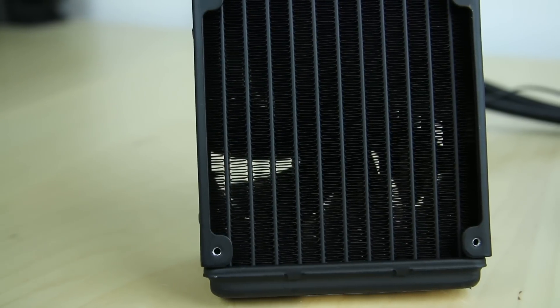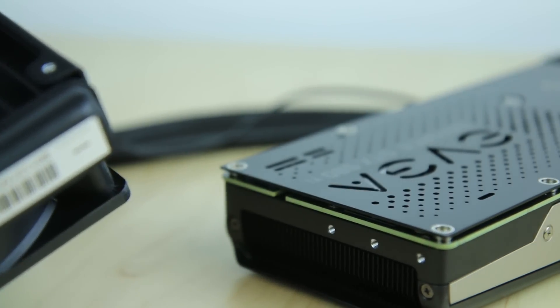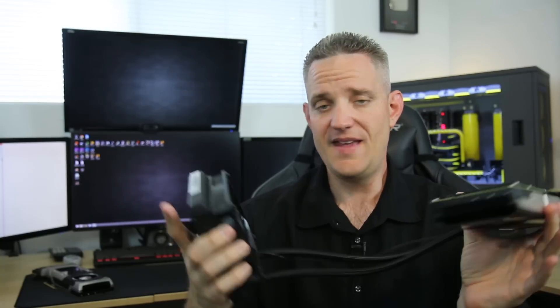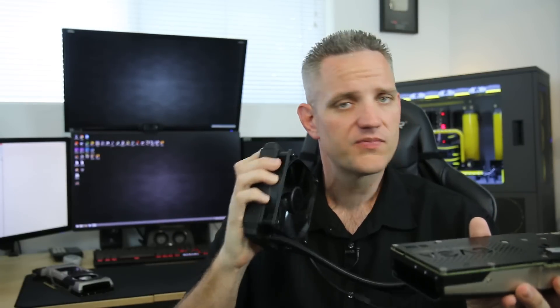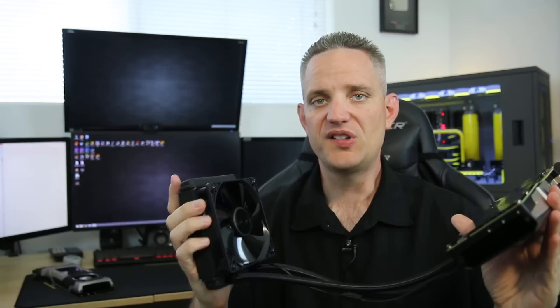Tell me what you guys think about this. You guys really liked the design of the hybrid for the 980 — I don't see why you guys wouldn't like it for the 980 Ti. I know some people are going to grumble about the $749 price tag. Here's the thing: the 980 Ti has an MSRP of $649, and they basically added a custom all-in-one water cooler, custom tailor-made to this card, for $100 — about the price of any respectable all-in-one from a reputable brand like Corsair or Cooler Master, usually between $79 to $100. This thing performed very, very well. The only thing to keep in mind is that just like all all-in-one water cooling units, there's a little bit of air in there, so you might hear bubbles flowing through the system when you first turn it on — don't freak out, it's normal. They'll make their way up into a little reservoir. If you guys are looking for silent gaming on a 980 Ti and it's within your budget, this is definitely a card you're going to want to take a look at.